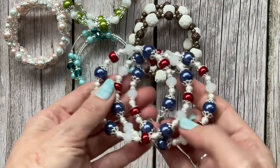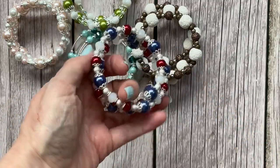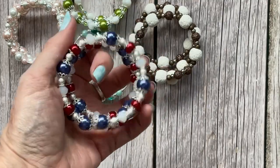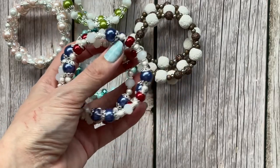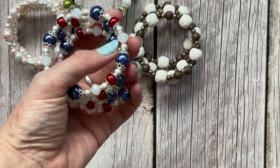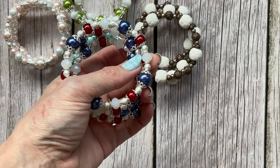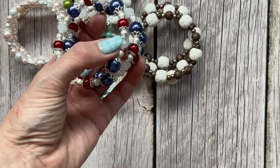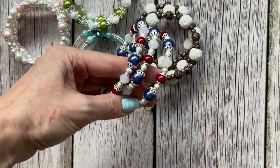This one I really like — it could be patriotic or a Christmassy type one, or any occasion. I just like red, white, and blue together. There are blue and red glass pearls, some opal glass faceted Czech beads, some silver stardust beads, and silver findings like all the others.